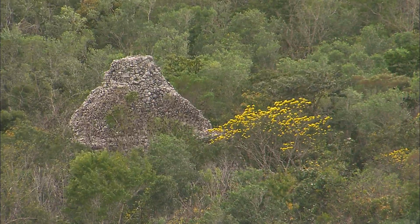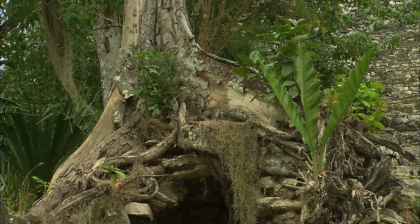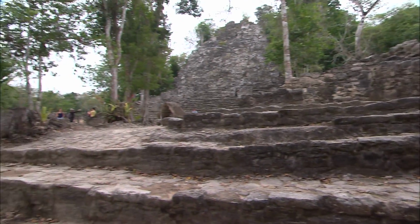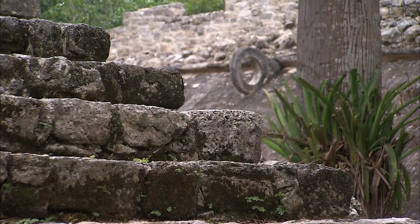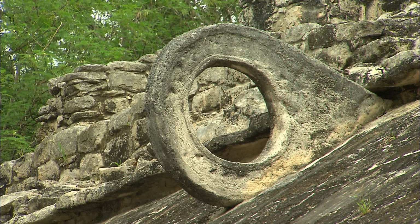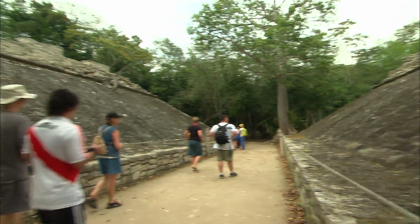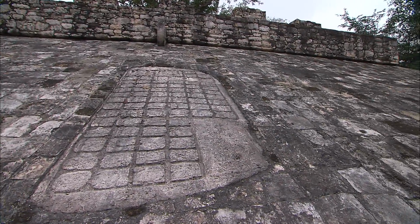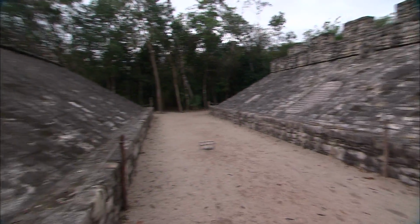The tropical forest has often overgrown the Maya sites. This is the case on the Coba site, one of the largest in the Yucatan. Many vestiges are still scattered over a wide area, only a small part of which has been excavated. The public seating for the ball game still exists. A calendar testifies to the astronomical and mathematical knowledge of the Maya. Like ours, their calendar had 365 days.